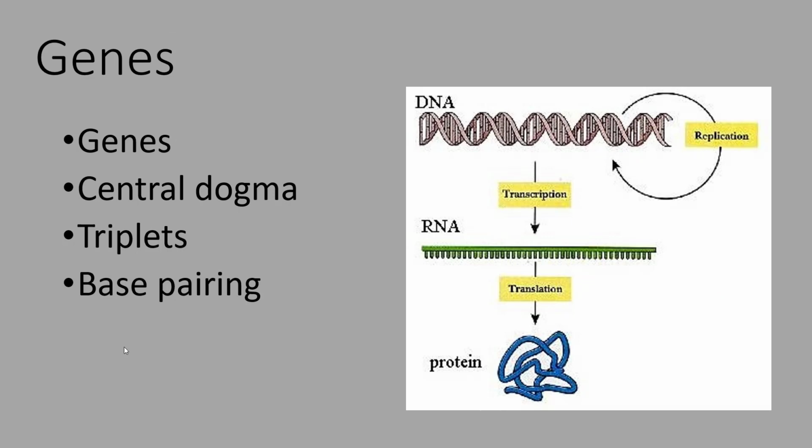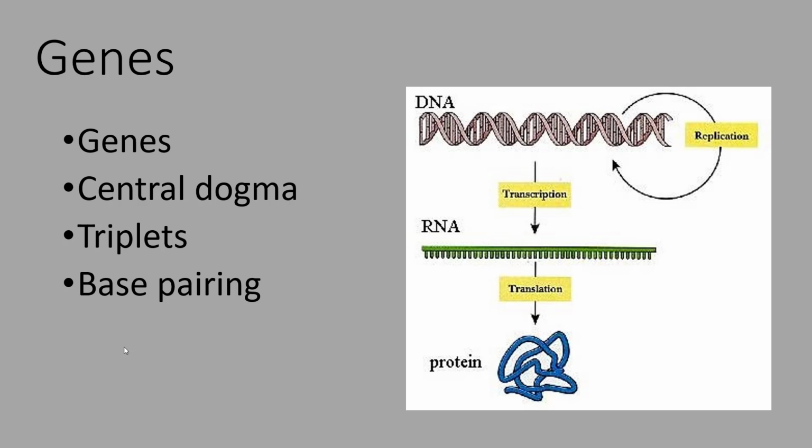So now let's move away from mitosis and cell division and talk about genes. Genes is a word that we've all heard, but we might not know exactly what genes are. So what are genes? The book definition, or the most common definition of a gene, is it is a region of DNA that codes for RNA. A gene is a region of DNA that codes for RNA.